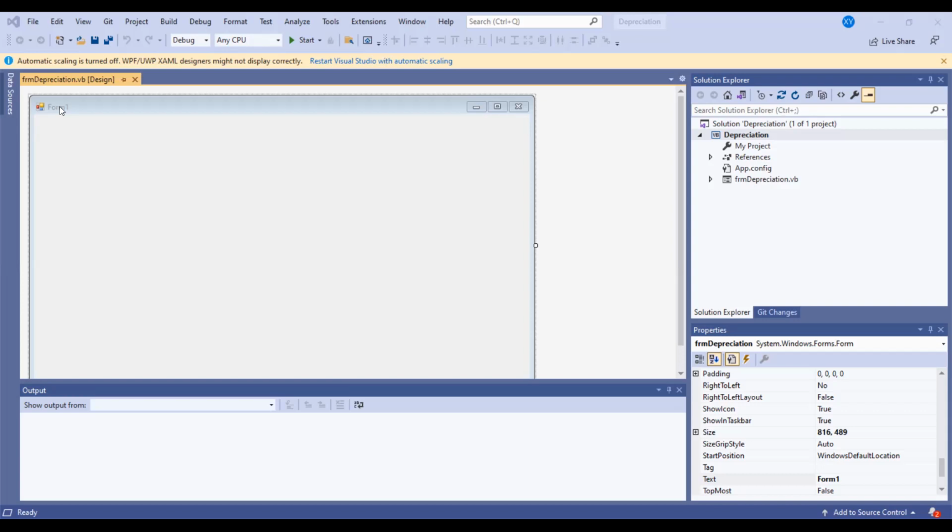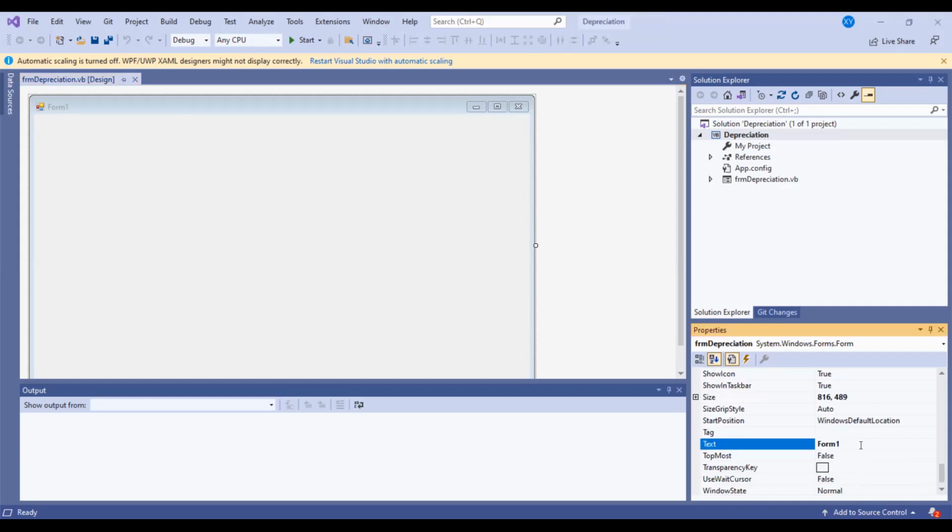But anyway, when you try to write a VB project, you always need to change the name. I don't like any form1.vb or just Form1 on the top of the title, right? You have to change it. How do you change it? Go to the text property. So instead of Form1 right here, you're going to change the text. The text property of your form appears in the top corner as a title.